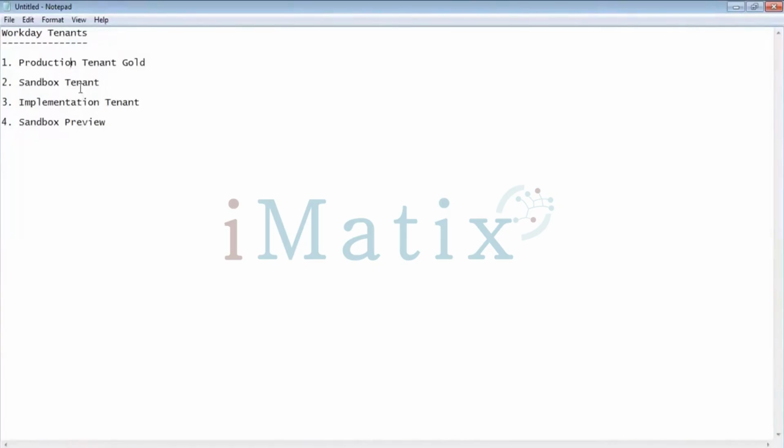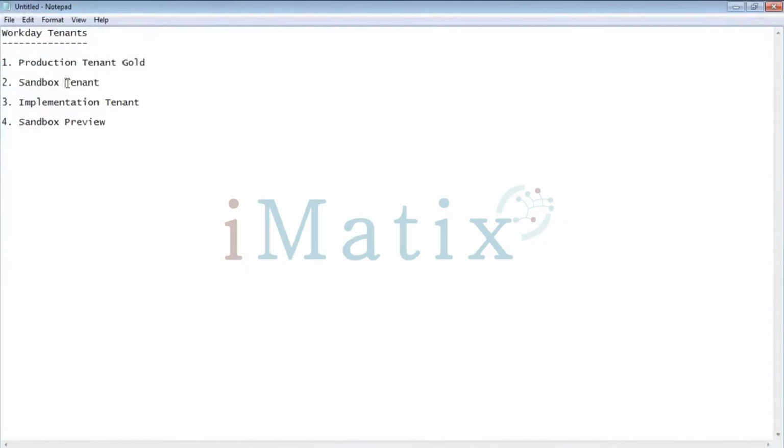These are all non-production tenants where you can do any kind of testing or configuration that you're doing for the first time, which might go wrong. Then you can correct it, but in production you cannot go wrong because that's a live tenant, and that will impact the business.